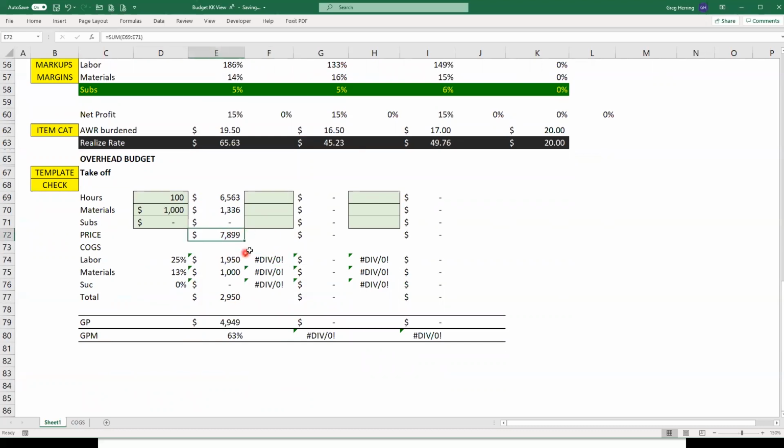If I did something a little bit different, you'll see if I went over to the column for maintenance and I did the same, right? 100 hours, but really no materials, very little bit, let's say 100 bucks in materials, right? I'm going to get slightly different margins, right, that are pricing based upon the markups and so on. So when Greg talked about using percentages, it's a great way to do it. Another way of doing it is to actually build out that budget, right? And then build out your markups based on recovery and your item catalog costs.